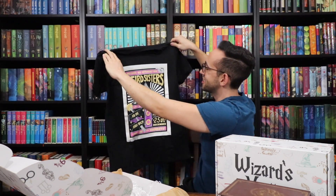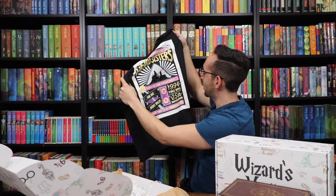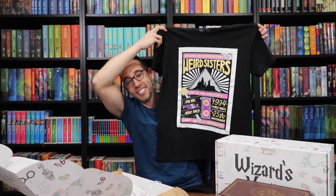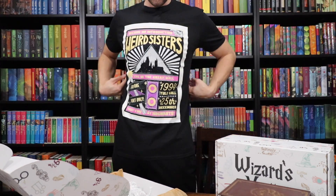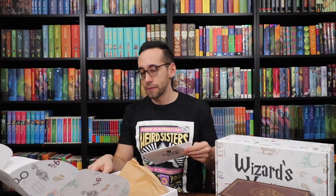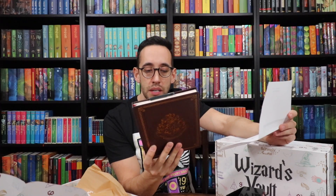The last item is a t-shirt. The Lost Bros is the maker — it's a Weird Sisters shirt. 'Needing no introduction, the Weird Sisters live in the Great Hall for one night only, 1994 at Yule Ball, 25th of December, first time at Hogwarts.' It's a Weird Sisters Yule Ball poster on a t-shirt. Very cool — I actually put this on right now. It feels a little big but this is awesome, perfect for the Wizarding World. The total retail value of this box was $63.98 against a $49 cost: the Weird Sisters shirt was $24, the Hogwarts Express 3-pack crew socks was $24, and the notebook was $14.99.